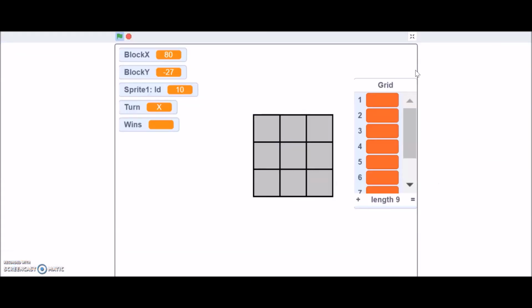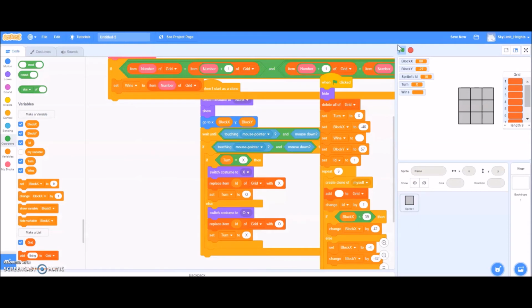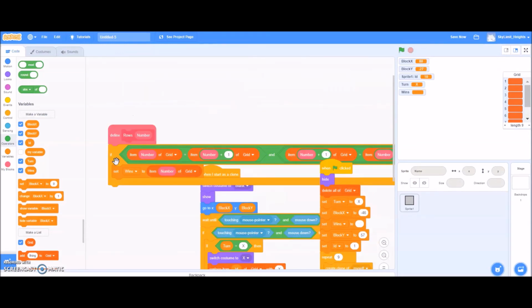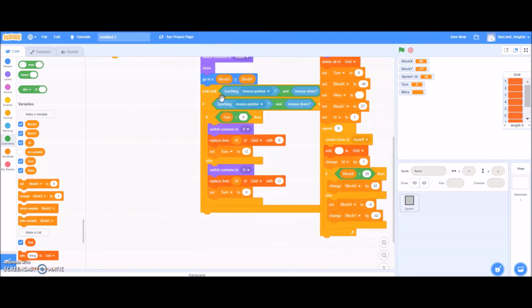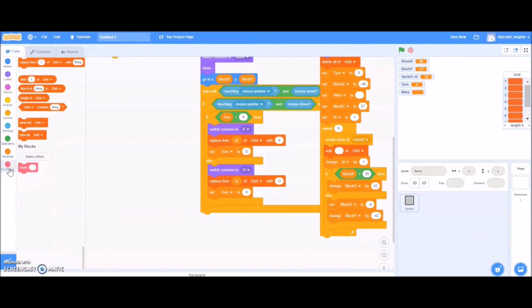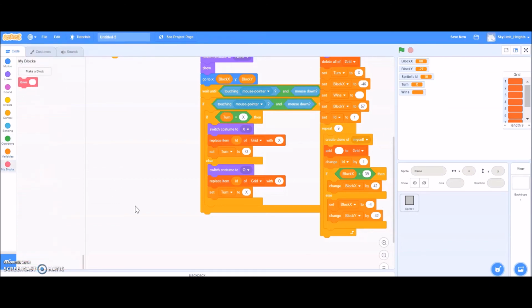And now if we test this, let's try getting a 3 in a row. Oh wait, we haven't used this variable or this function yet. We have to put that right underneath this if command, because once they make their move, we want to check if they got to connect. So check for rows. See, you can go to my blocks, and now you can see you have this rows function.